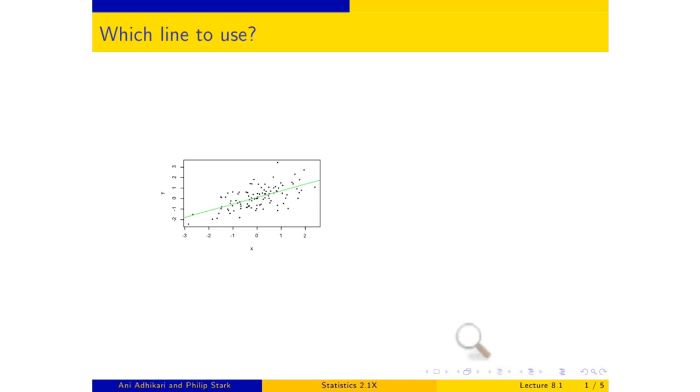For the football-shaped scatter diagram, the regression line picks off the centers of the vertical strips. That's a good thing to do for estimation for reasons we've discussed many times. But maybe there are other good things to do? Why is that the only thing we could do?